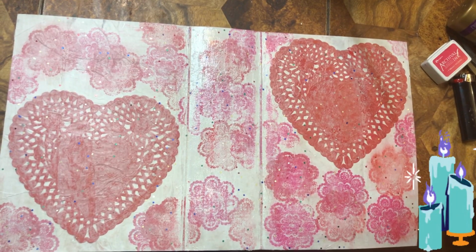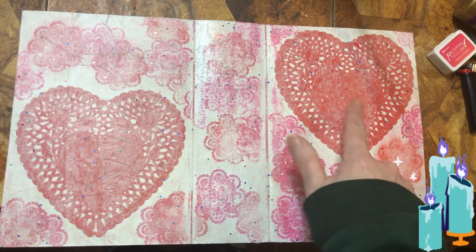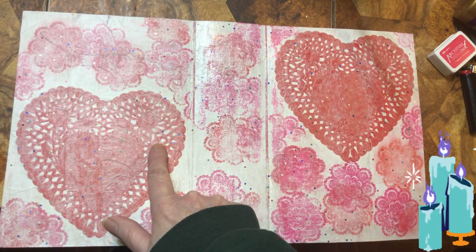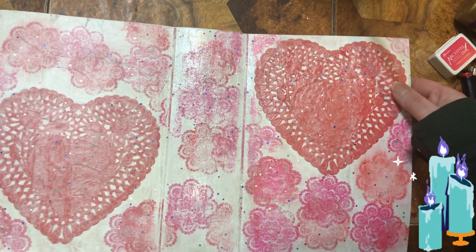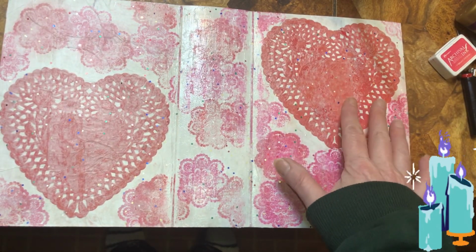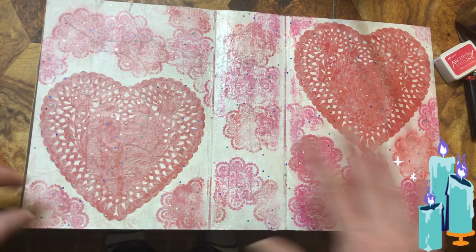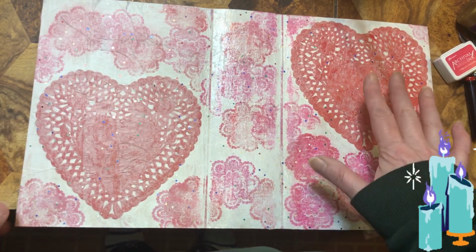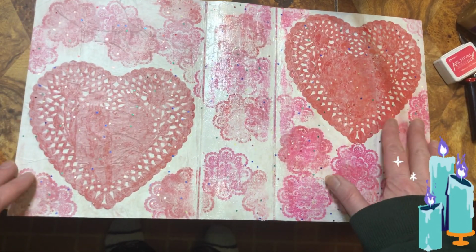Okay, beautiful beings, I wanted to show you. I put Mod Podge on top of this, and I did not put Mod Podge on top of that. And this is pretty dry, but the Mod Podge made it come through clear. So I just wanted to show you that, if you want to try it. I wanted to show you before and after. Okay, it does come through clear.